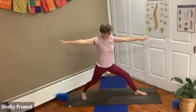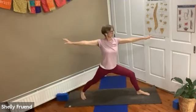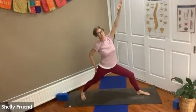If you need to go deeper, just caterpillar the front foot forward, sink a little more so that your knee ends up stacking over your ankle, and keep pressing the front heel down and forward. That will help to bring the weight into your back leg, because you don't want to collapse into that back leg. Really active through your back glute. And keep that strength in your legs as you turn the front palm skyward, Virachandrasana.